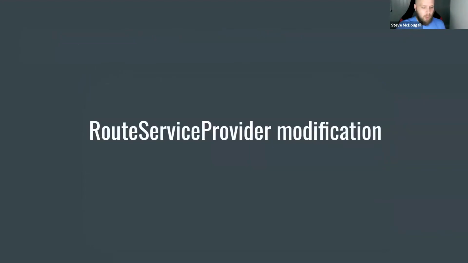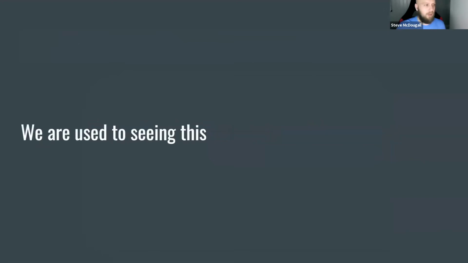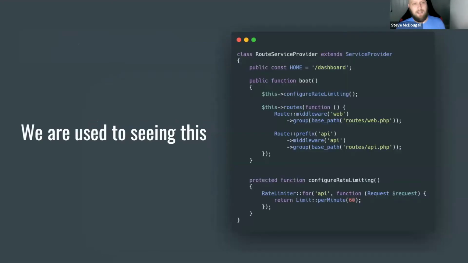So once I've done some domain modeling, I know I've got to modify my routing a little bit. So this is what I had to update before the talk. This is Laravel 8's route service provider. We're not all used to seeing this anymore. This came out a week ago, but the only thing that's really changed is we used to have a map function which did the mapping of the domains, and we used to just boot the parent. But this new version, we're doing it all in that boot method.